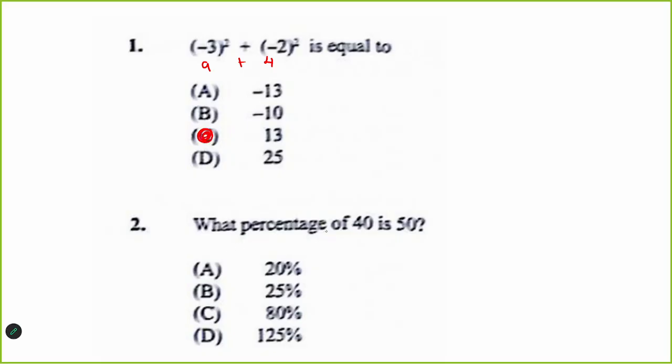Right? What percentage of 40 is 50? It has the is over off. Is 50, off is 40. So immediately as you see this is out of 40, so this is 50 out of 40, so it'll be more than 100%, which is D. But you can try it, multiply by 100 over 1, cross this off. 4 into 100, 25. 5 by 25 is 125.